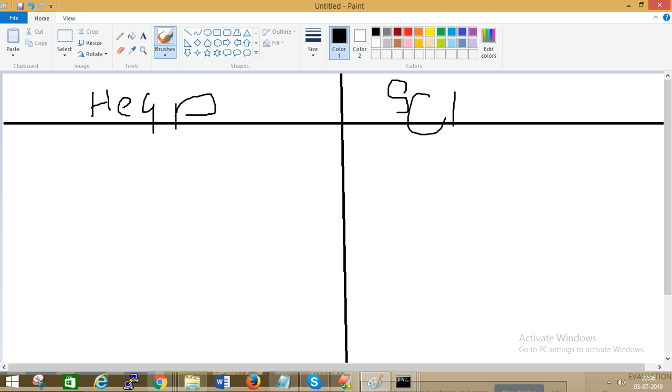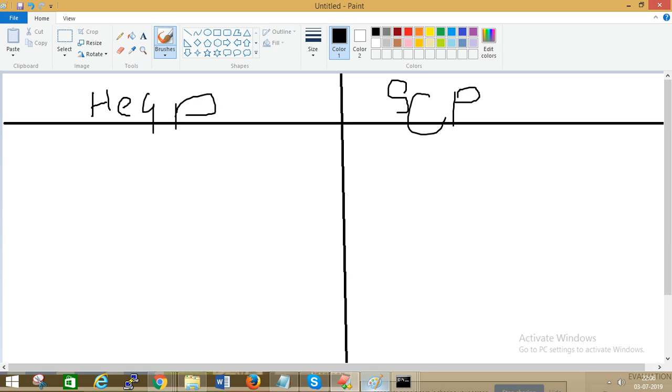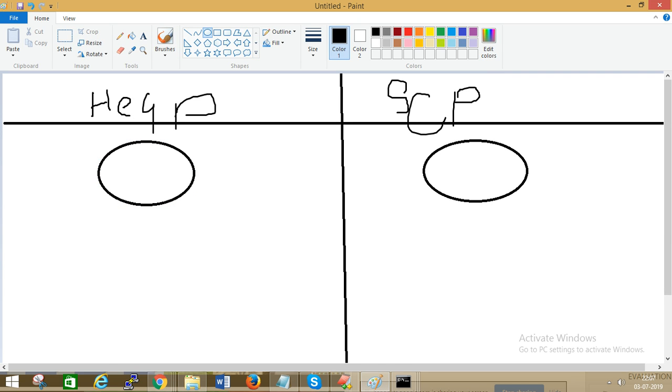Okay, so we have two objects created by using the new keyword, S1 and S2. Then what happened? One object will be created in the heap and one object will be created in the SCP. The content is the same, right?